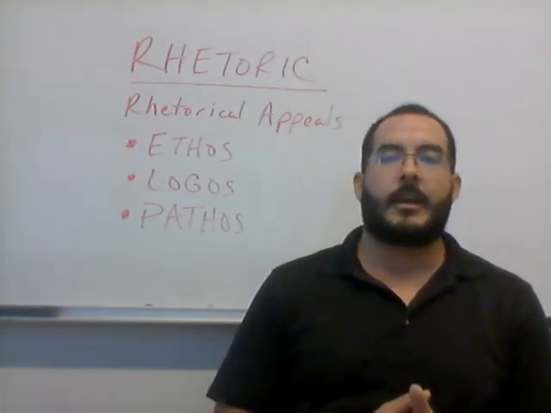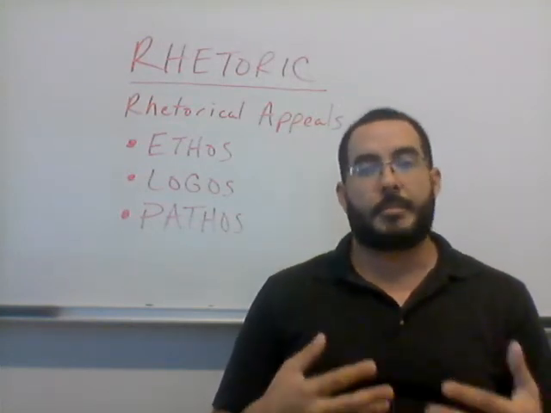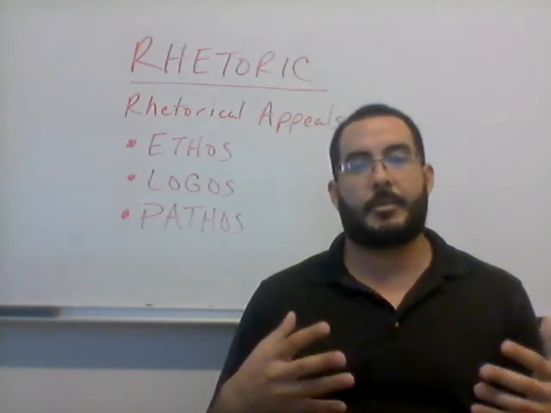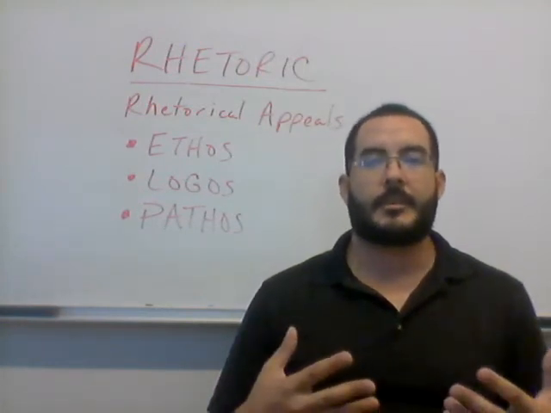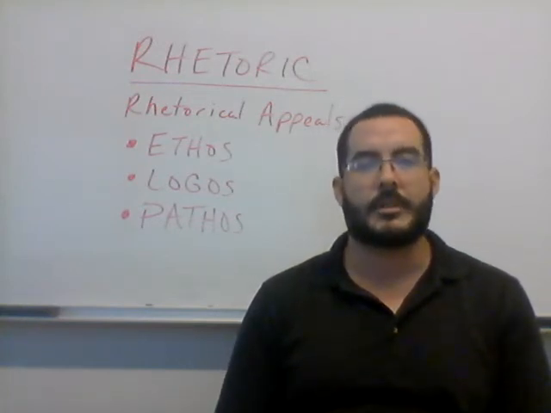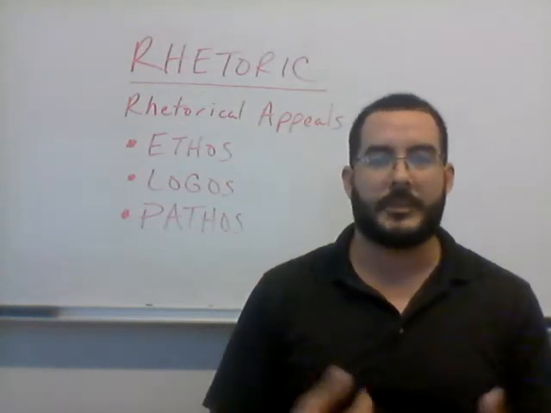Those are all aspects of logos appeal and the rhetorical strategy of appealing to logos that writers and speakers often employ. The last rhetorical appeal is appeal to pathos. And this, again, I think we are probably most familiar with, or it's the easiest to identify because these will be the emotional appeals that writers and speakers employ to connect with an audience.